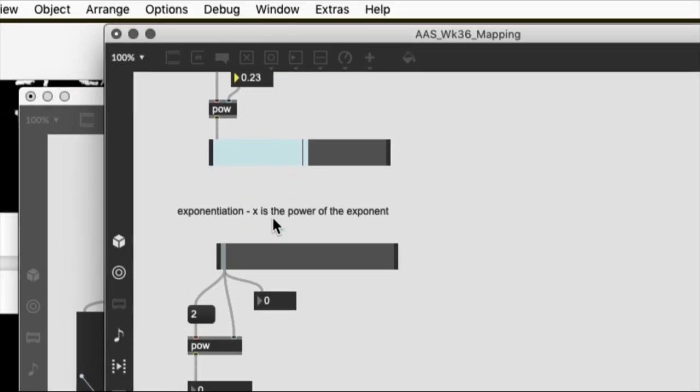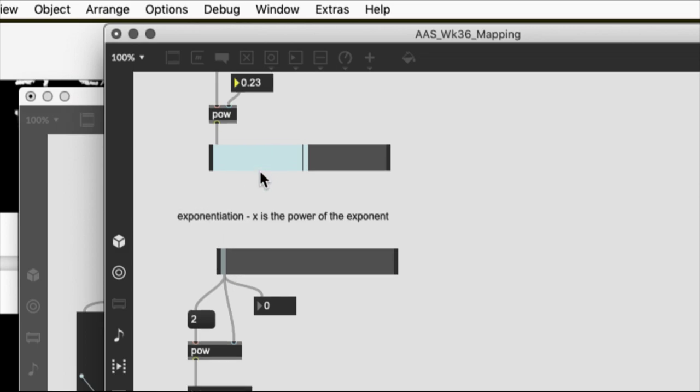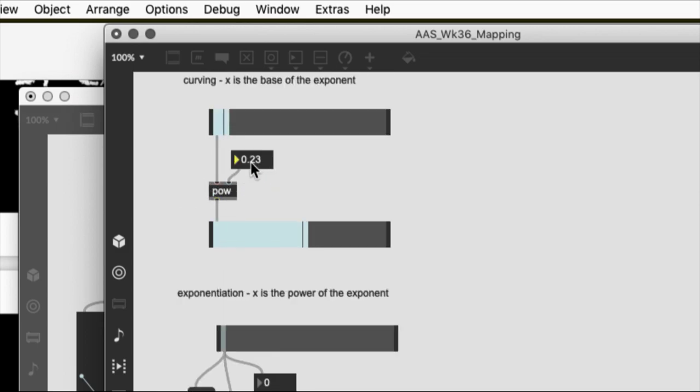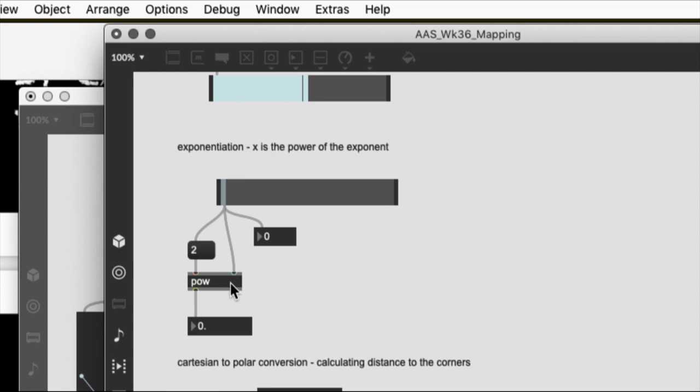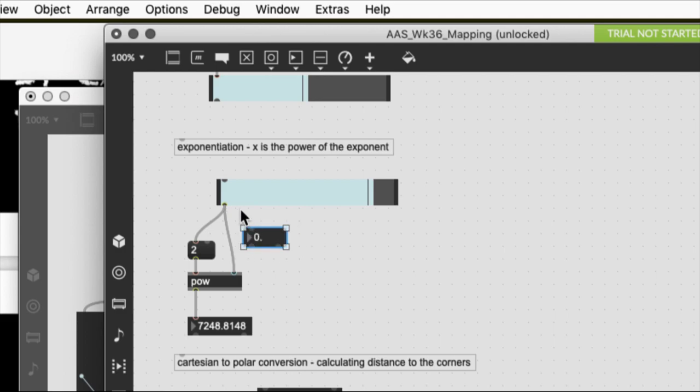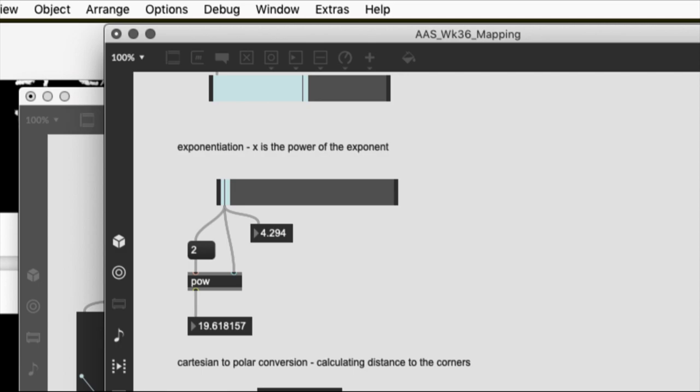That's your curving. Now here what we had was the input value to the power of a fixed value. What I have here is that the dial, the input value, is the exponent and the base is fixed. You see? So I'm taking 2 to the power of my dial value. Okay, and this is what you get. This is a bit funny because I should display the floating point there. So what I have here is a dial which goes from 4 to 14, and I'm taking 2 to the power of that value.